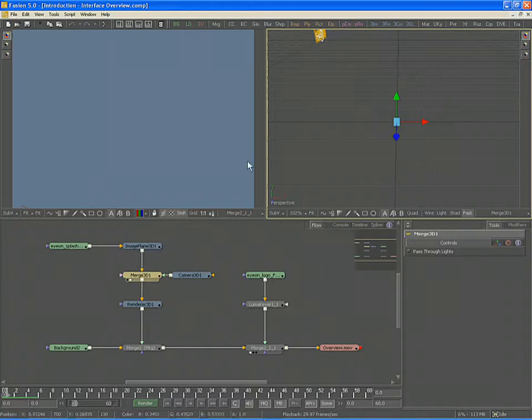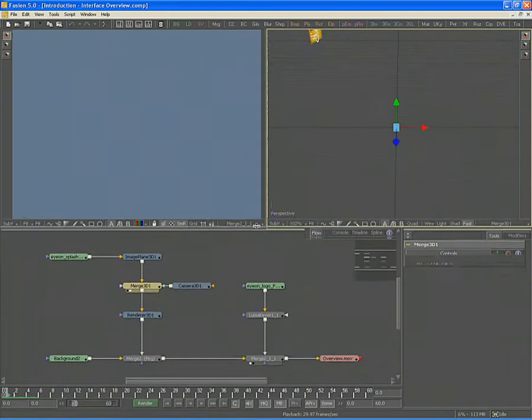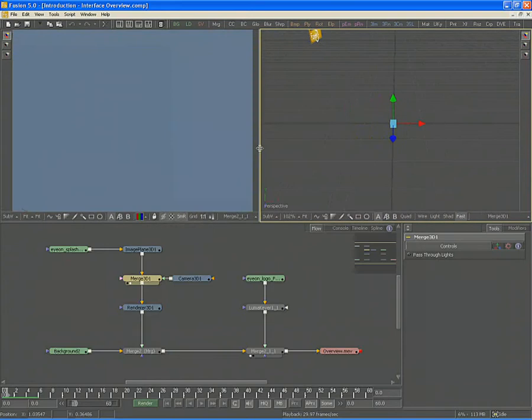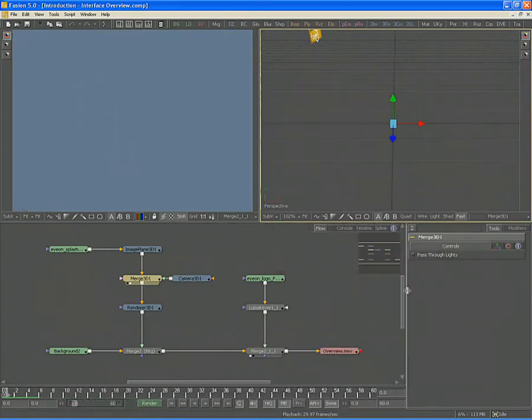To adjust the ratio of display view to work area, click and drag the splitter between the two views. You can also adjust the width of the fixed display views by dragging the splitter bar that separates them from each other. Adjust the splitter between the controls and the work area to make more room for tool controls.